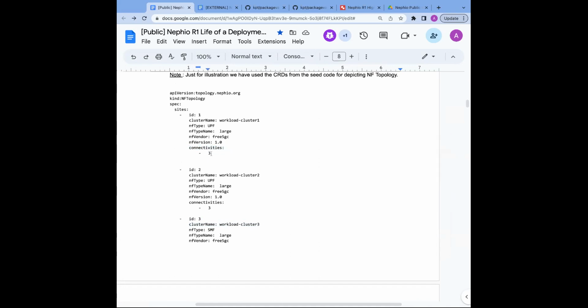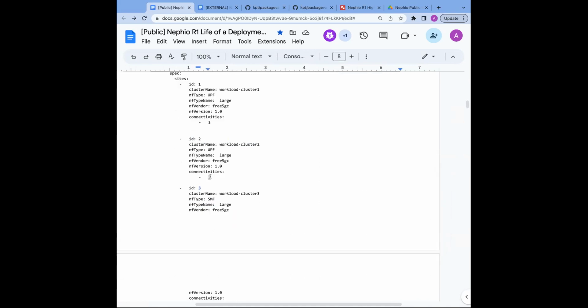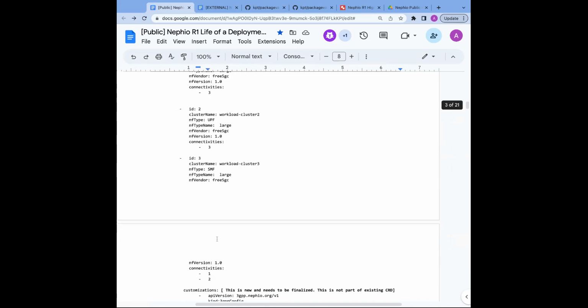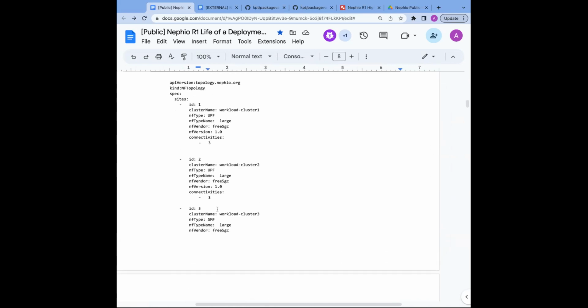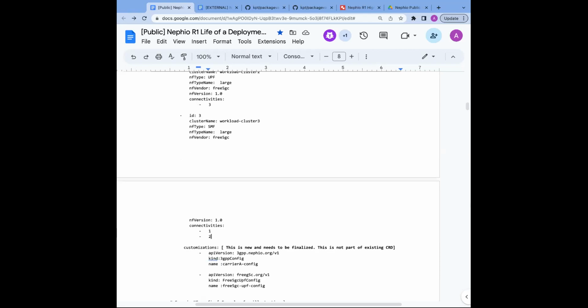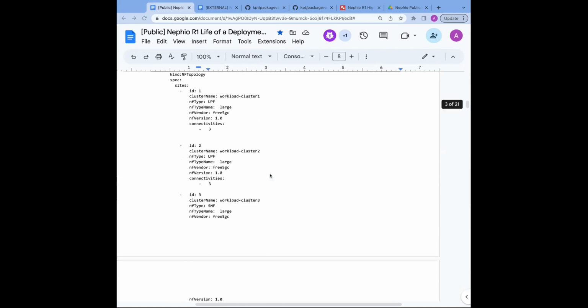All it's saying is this UPF is connected to this SMF by mentioning this ID, and this UPF is also connected to the same SMF. On the SMF side, it shows that it is connected to both UPFs, by giving these IDs. This will help us build a graph of what the topology is, if we so choose. That was the original idea from the seed code.